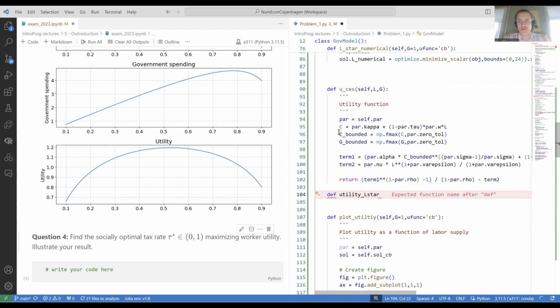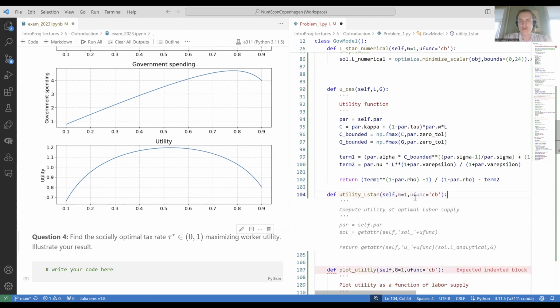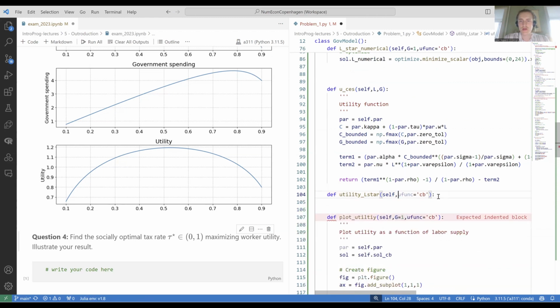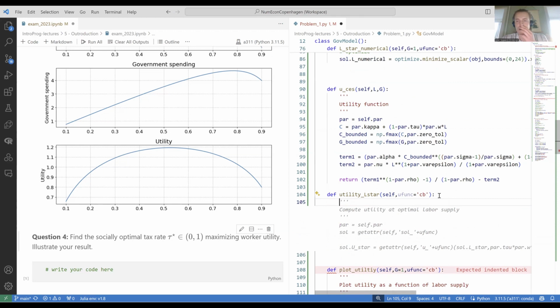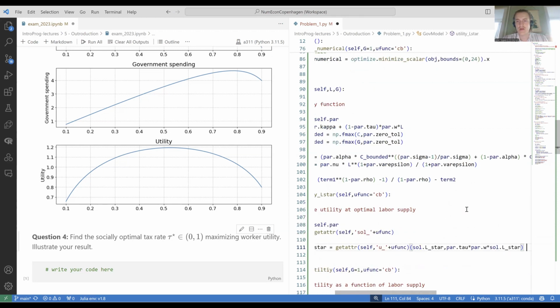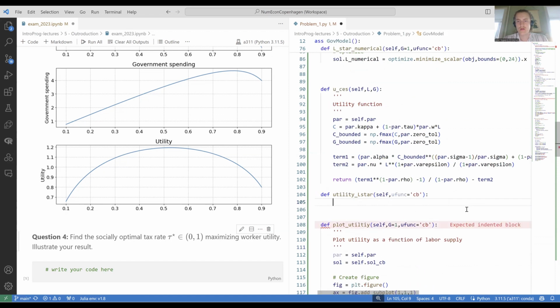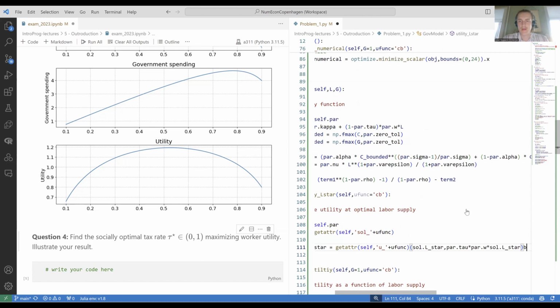My naming could be better with this. So utility star. And we just want to say, given that the budget is balanced.